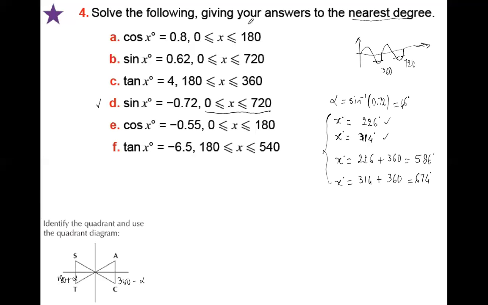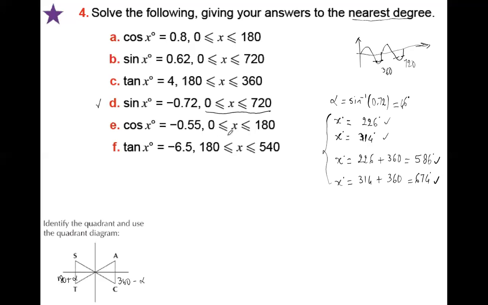Yeah, and that's why you should always look at what they ask us to do. So now that I'm done, the first thing I do is look at, have I got all my answers between 0 and 720? Yes: 226, 314, 586. If I had something bigger than 720, I would ask myself, have I made a mistake somewhere? It's a quick way for you to check. Let's say my alpha was wrong to start with, and that shifted all these. Then I could have spotted straight away, oh, I'm at 735, there's something not right here. So always use your answers to get you back into checking your work.